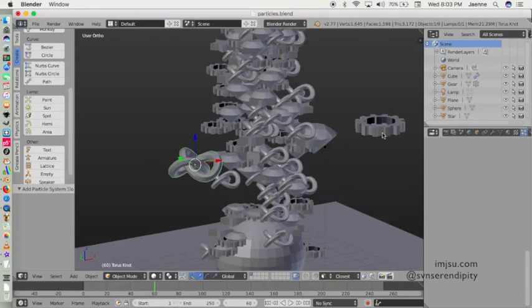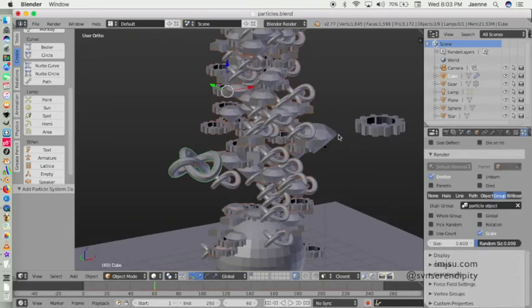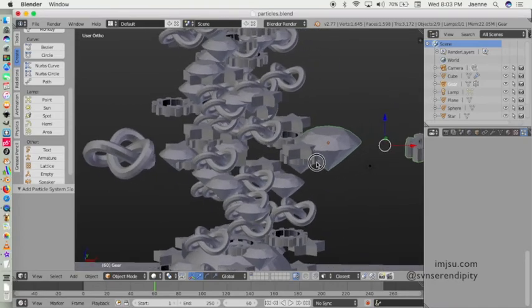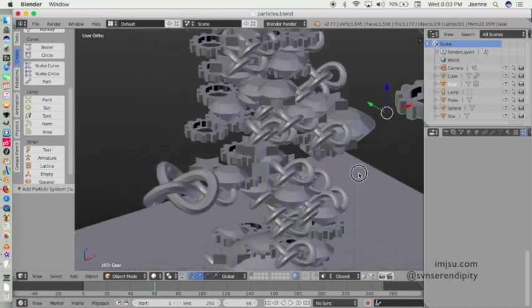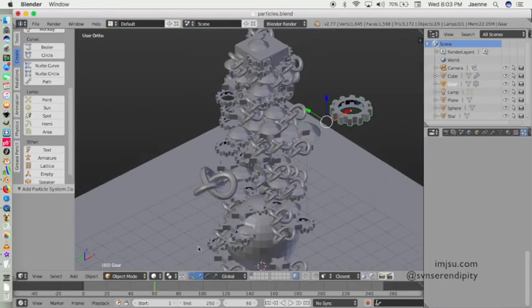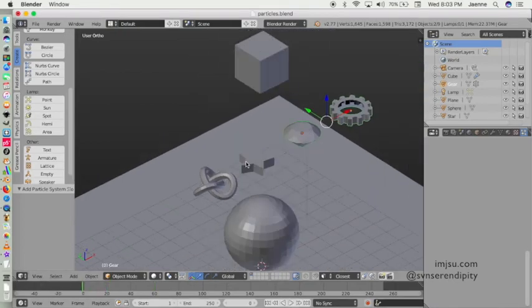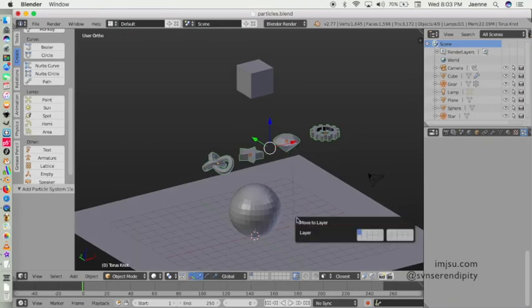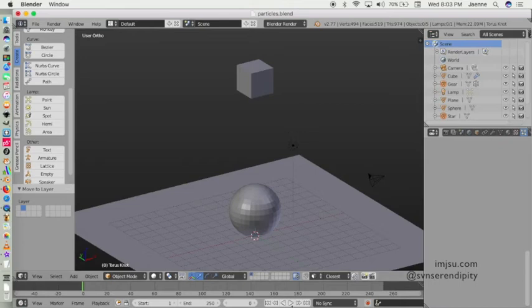You can just select them all and move to the second layer.